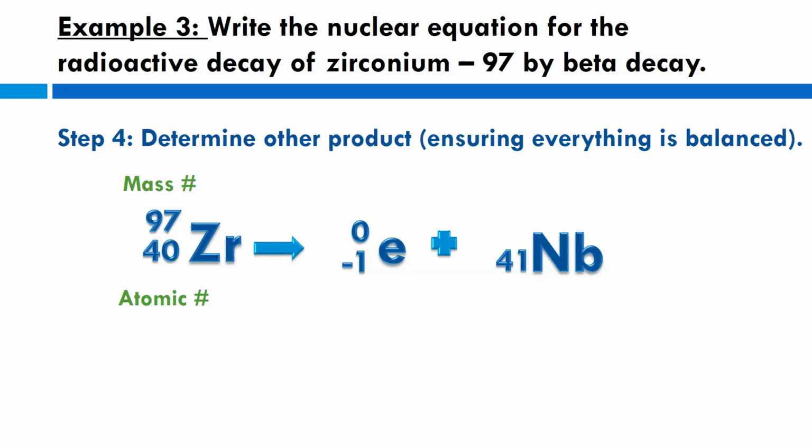It's now niobium. What do I add to 0 so that it equals 97? 97. The mass isn't changing here, okay? The neutron turned into a proton, so that mass was conserved. So that's why the mass number doesn't change, but the proton number does. We lost a neutron, we gained a proton.